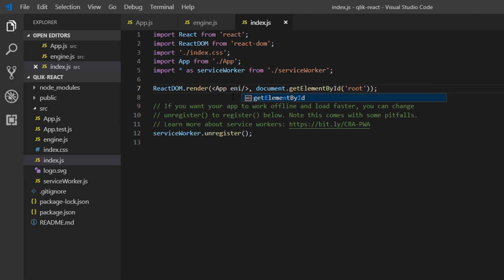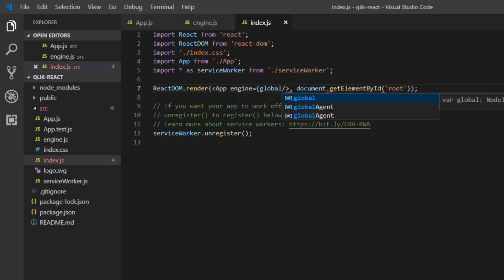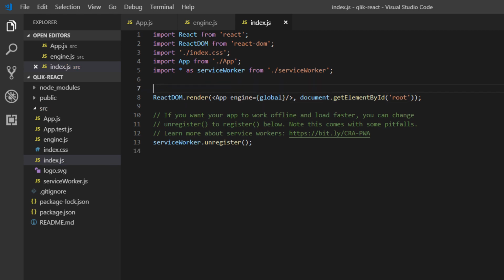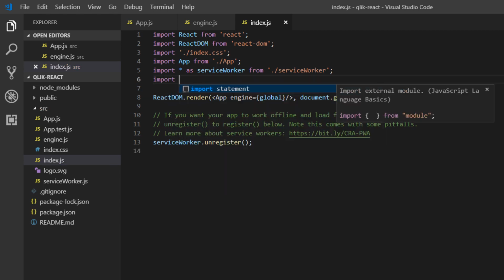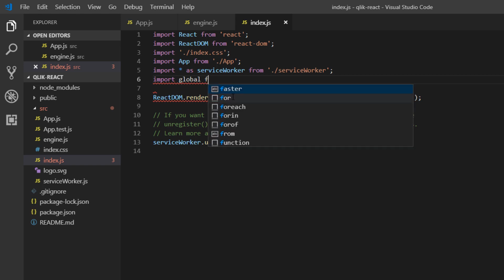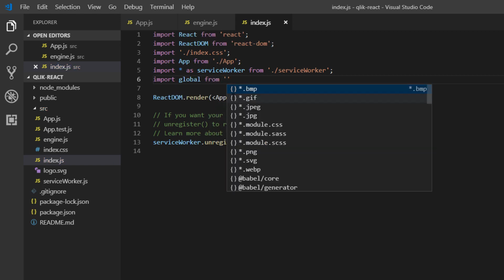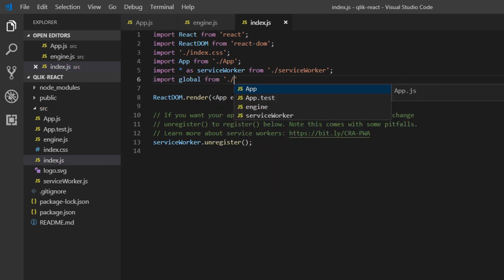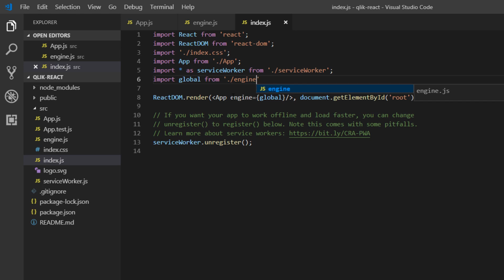So we can set engine to equal global, and obviously we also need to import that global object, and we can import that from current directory and engine. Okay, nice.